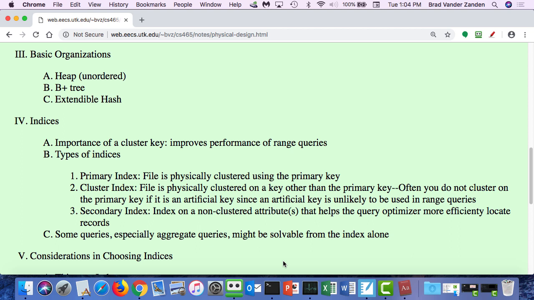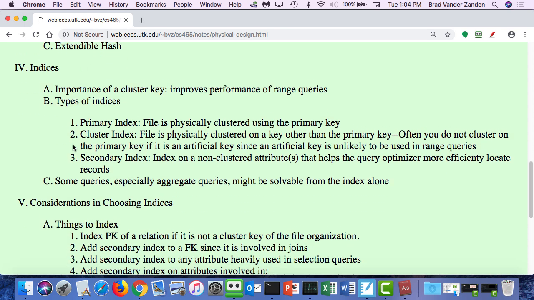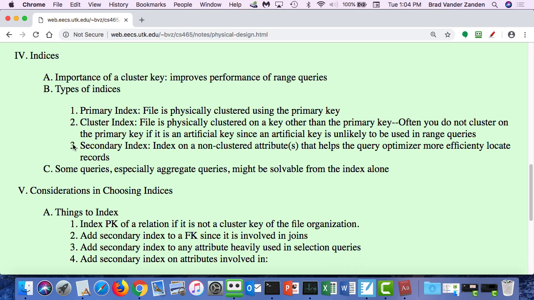The second thing we need to do after we've chosen our file organization is to choose indices that will assist the query optimizer. An index is a file organized on either a single attribute or some set of attributes, and that has pointers to the corresponding records on the file system.